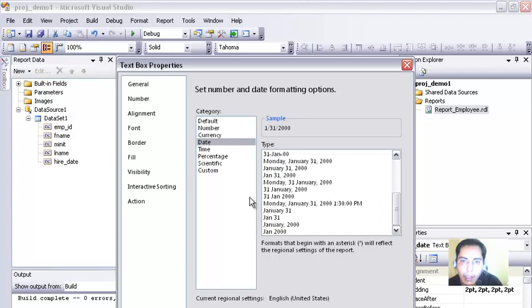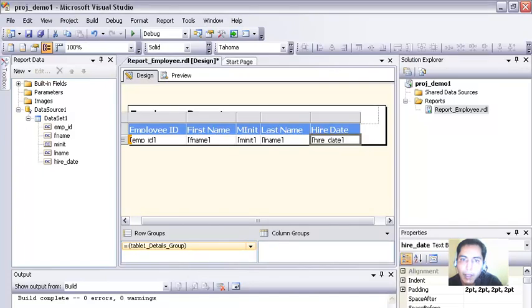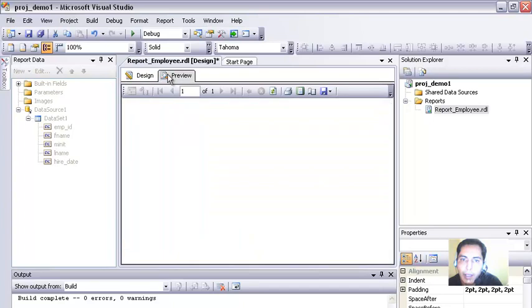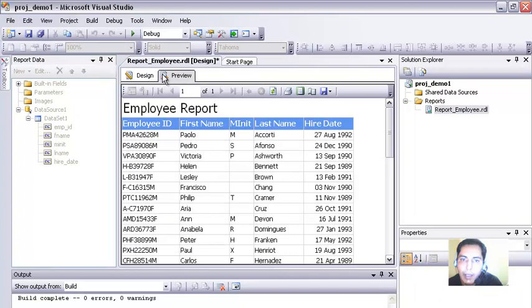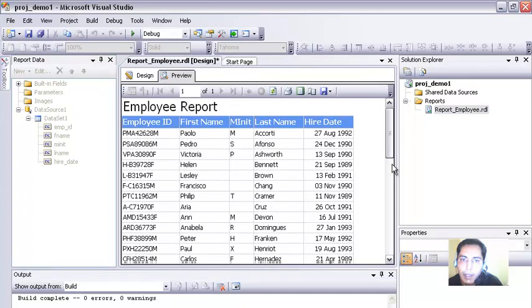That's it. As you can see, we have got a correct preview of the report, and the report is looking very good. It has generated a good report. We have got employee. We could have put many things like it, putting it to the dates and other things. We will come to those things later.